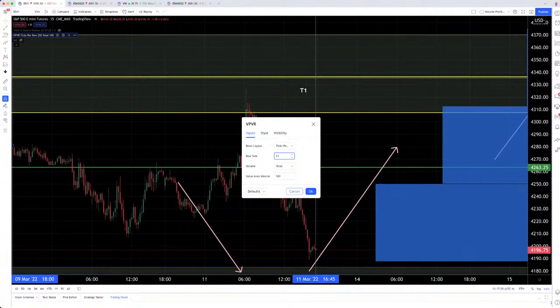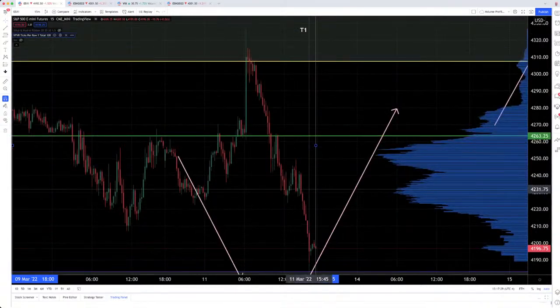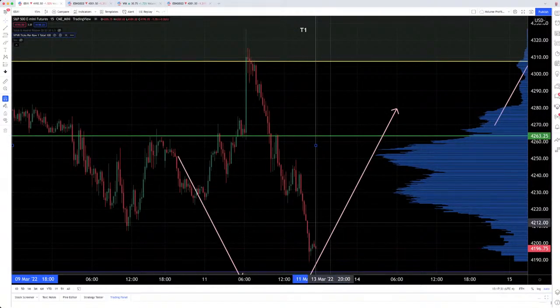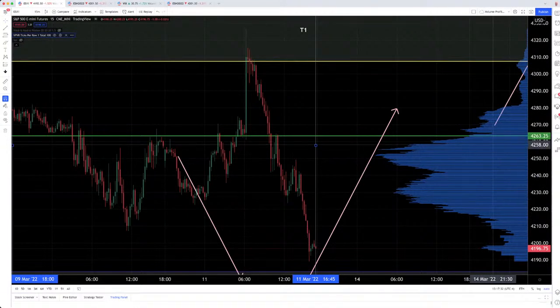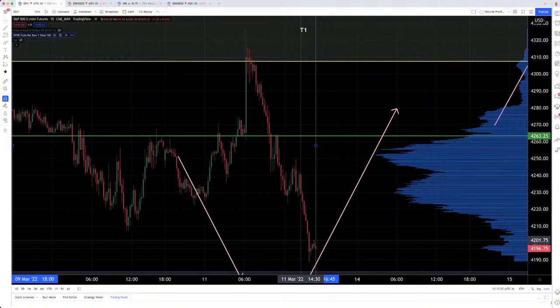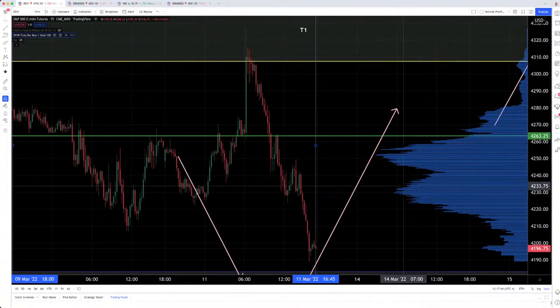You don't want 21. You want 1 if you want the finest granularity. Sometimes it won't be able to show you this because it's incapable of showing the ticks per row. So for instance, if you put it on a daily chart, there are just too many ticks to show, and it may come up blank.